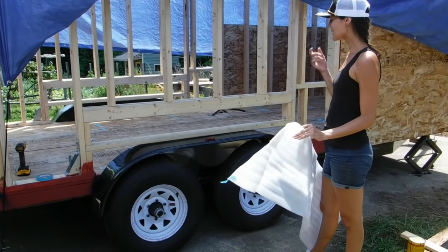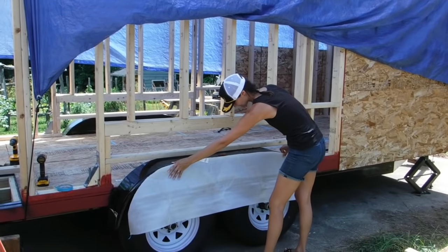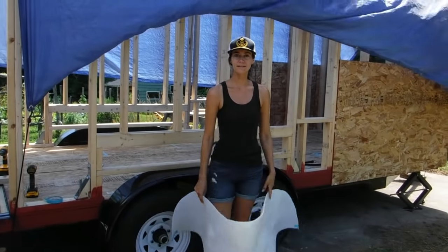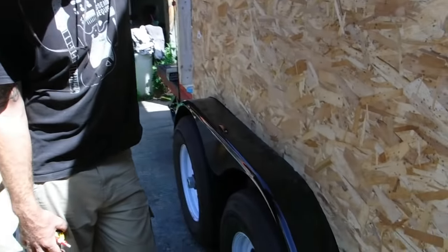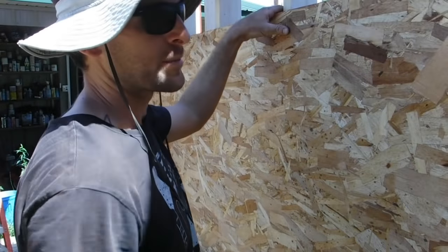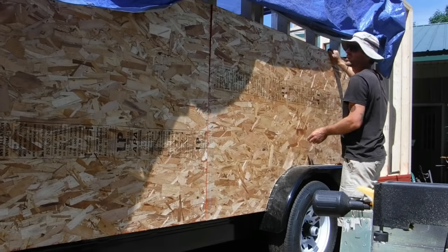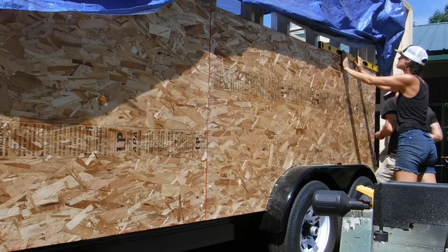To cut the plywood for the outside around the wheel well — I don't know how other people have done it, but John just laid a piece of foam against it, taped it up, and cut around it for a little pattern so you can stick that on the plywood and cut around it. The hole came out about the right shape, but wasn't exactly in the right spot — a little bit off. We had to decide whether to redo it and waste a big piece of plywood, or cut it and place it on a small piece of plywood. I did a much better job on the second side. Once we had the sections cut out for around the wheel wells, the rest of the plywood went up really easily.